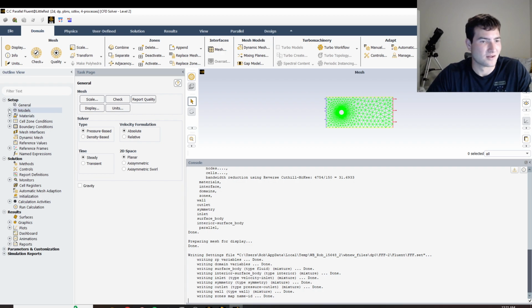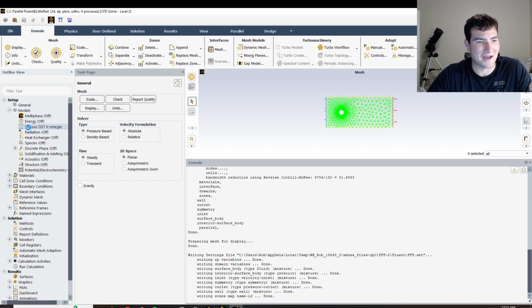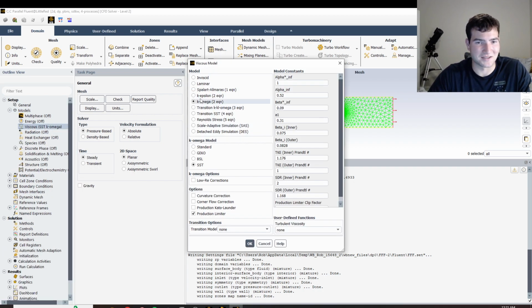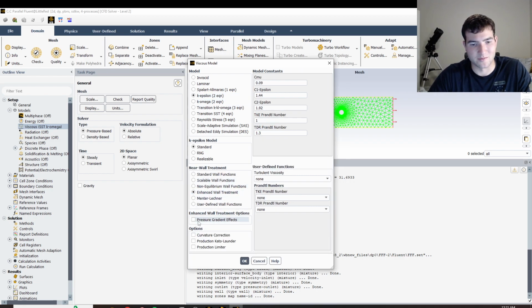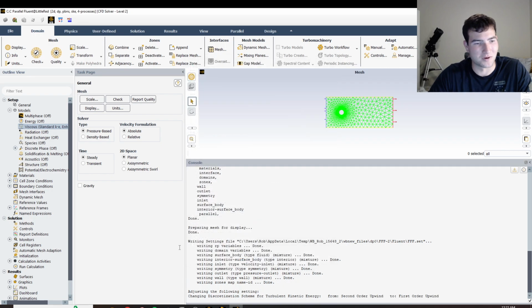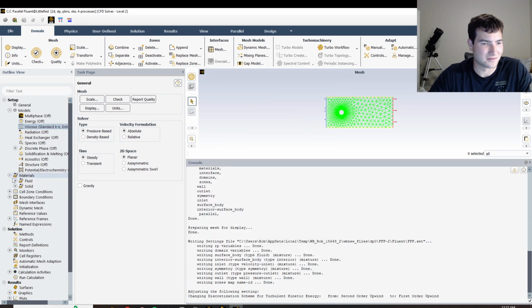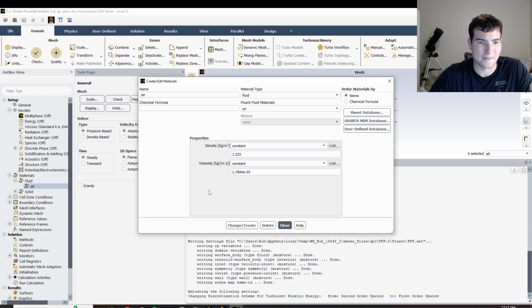All right. So again, back to models. Viscous, K epsilon, enhanced wall treatment, pressure gradient effect. Boom. That's good. Change our materials up. I'm going to keep this at 2.